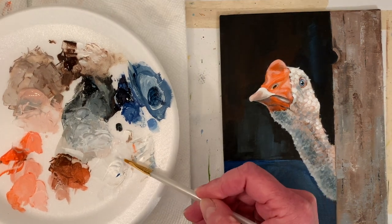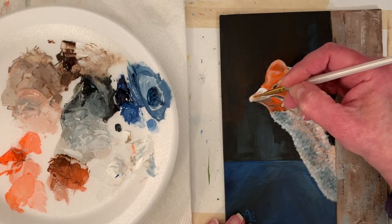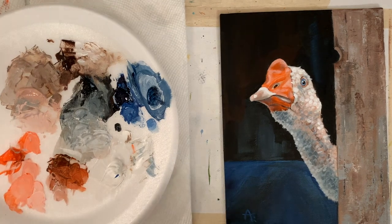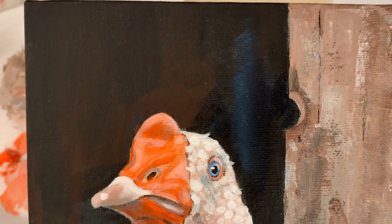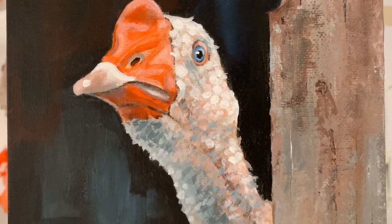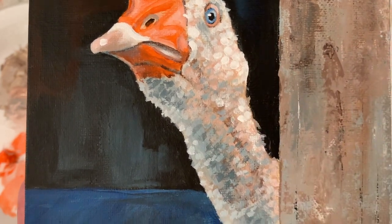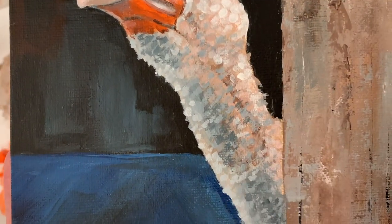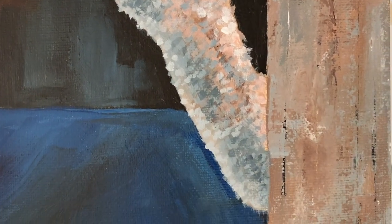Just grab a little white. It's not in the reference photo, but I'm wondering if we might like a little, I like that little spot of white up there. Okay. So I faked you out here. Let's try it again. Do a little tour. Oh, and I pulled the cheek out just a little bit more from the reference photo. And then I curved it, turned it in Photoshop, and then I also curved it some. I wonder if that neck would be longer. Ah, I like it. It's cute.